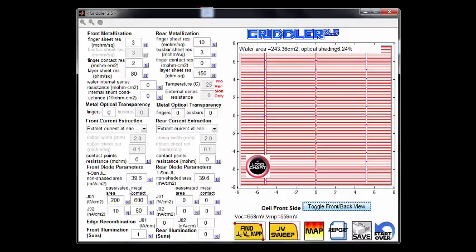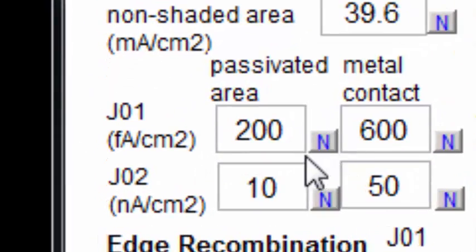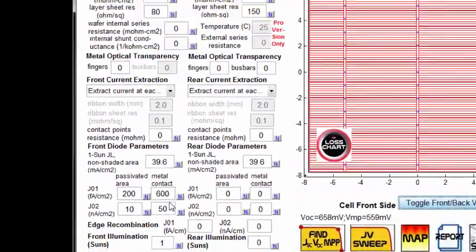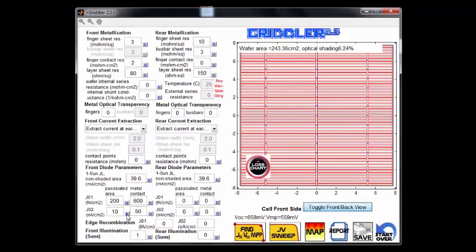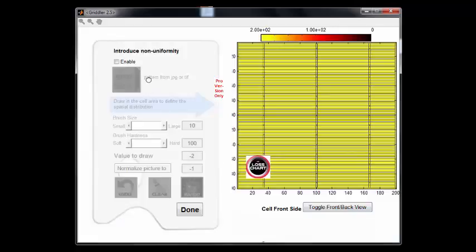So what we're going to do here is be a bit more detailed and make use of the feature that Griddler enables you to define separate diode parameters depending on the location that you're at on the wafer. This is called defining a spatial distribution of these diode parameters. You might have already noticed that besides each box that defines a certain parameter, there's also a little button labeled with a blue N. In fact, this little button exists besides most of the boxes which define the cell properties. If we click one of these, we get a page that allows us to define the spatial distribution of that particular parameter.